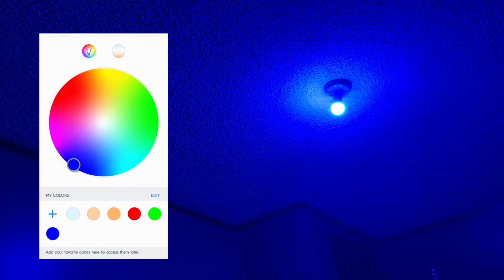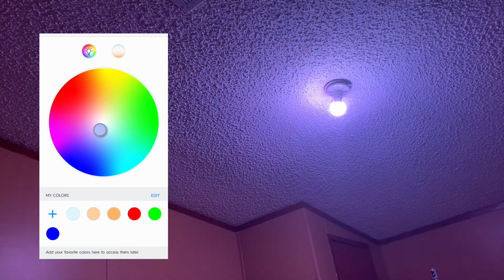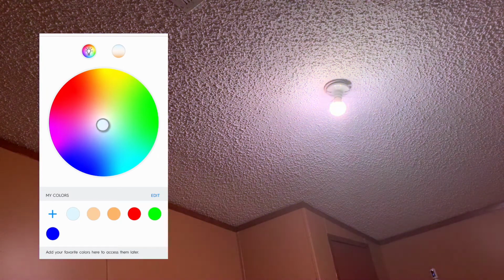So this is going to be blue close to the edge, and you see that is the full potential of blue. But if we get closer to the center of the circle, it starts getting white, and that blue starts to decrease.